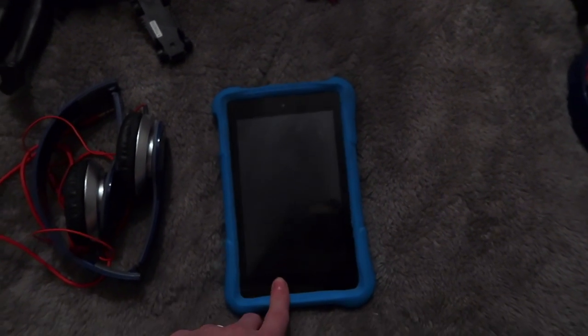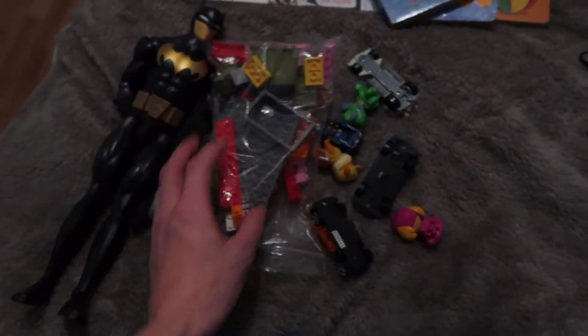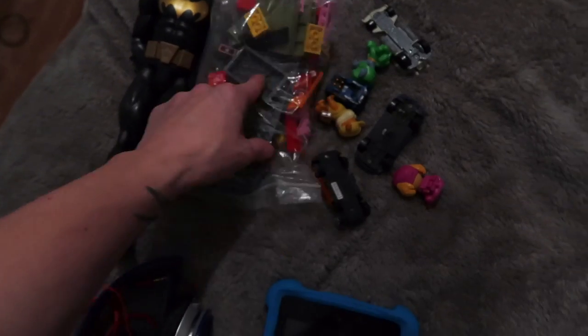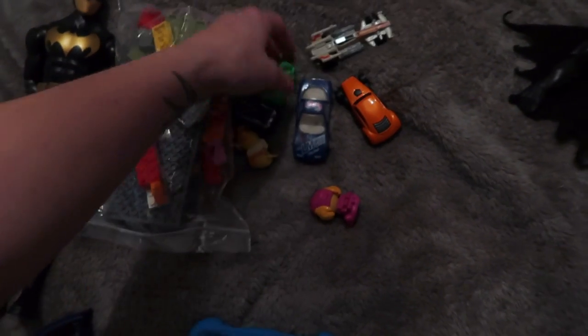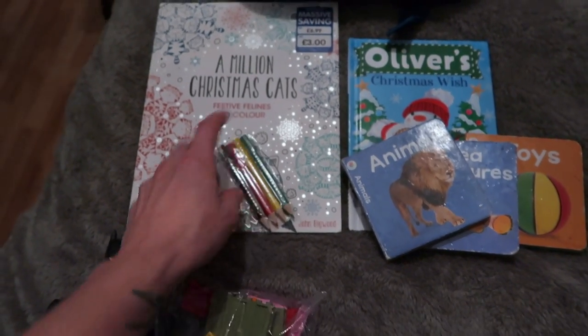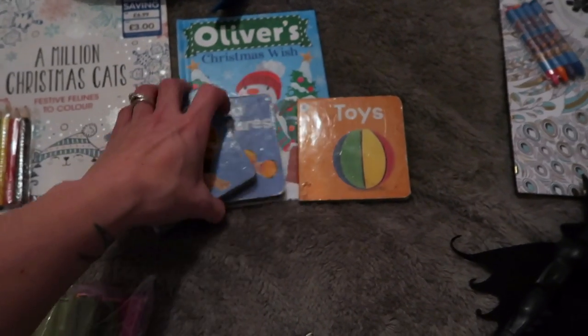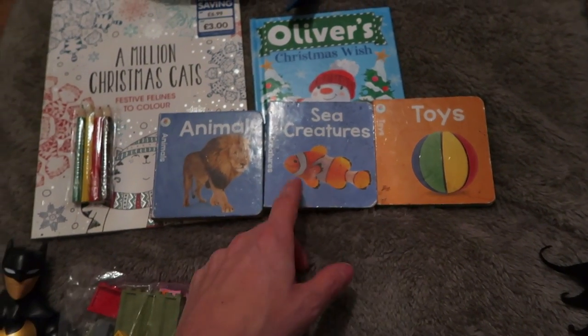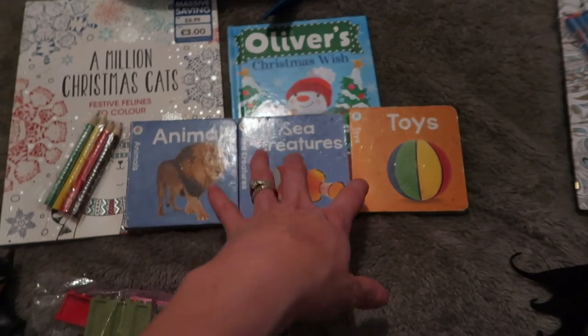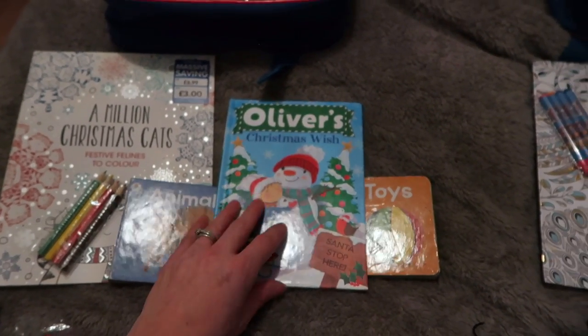The tablets have all of their games, episodes, and movies loaded on them. As for toys, we've got their Batman figurine which they love, a bag of Lego, a couple of cars, and some Paw Patrol figures that Ollie loves to play with. For colouring, it's actually one of my colouring books with a little pack of pencils. For some reason they love these little books — they've got bigger books packed in the suitcase for night times but they've got these for the journey.